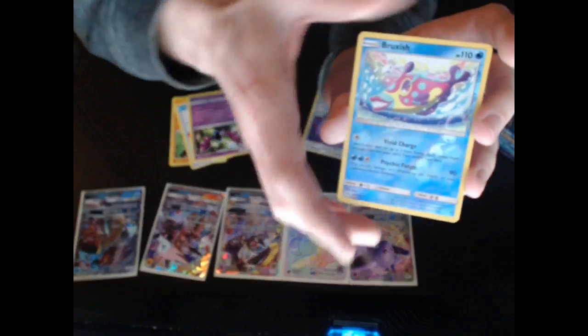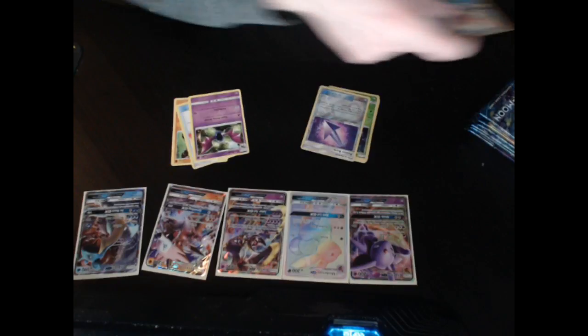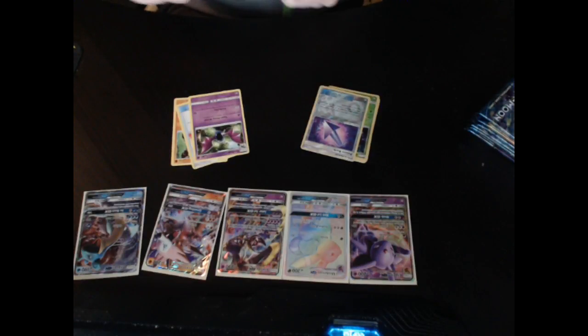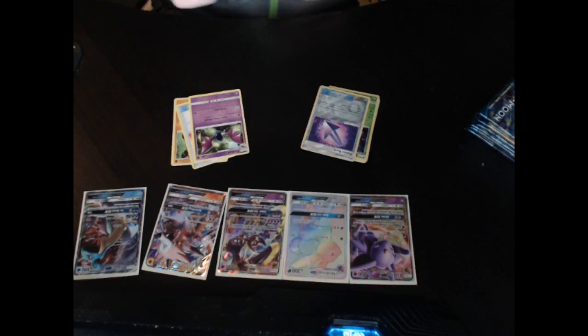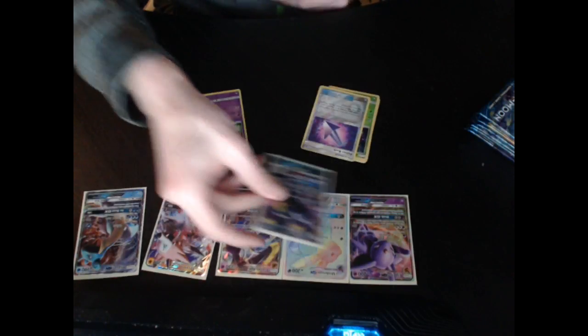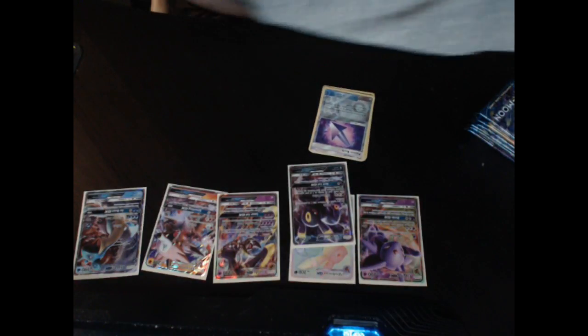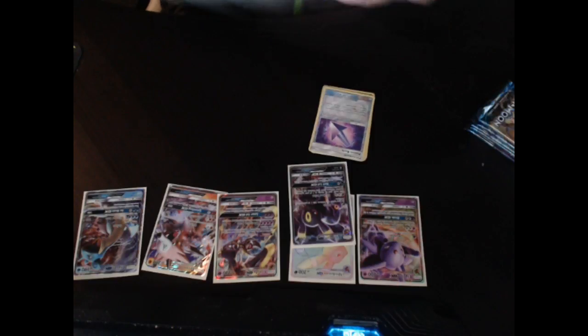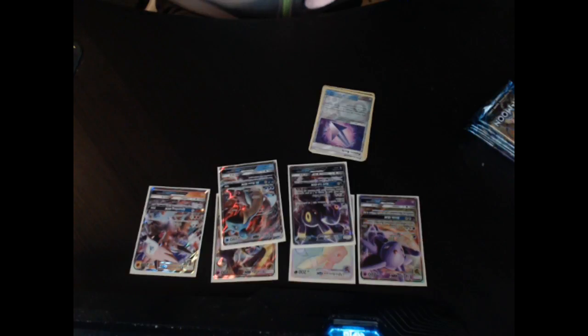Reverse holo. Rare Bruxish. And an Umbreon GX. Isn't that funny how that works? Got an Umbreon Hyper Rare. Now all we need is the Umbreon Full Art. And we got all of the Umbreons in the same box. We got the Umbreon GX, Umbreon GX Hyper Rare, Espeon, and Lunala, and Lapras. So that takes care of all of our GXs. Now we just need our last full art.